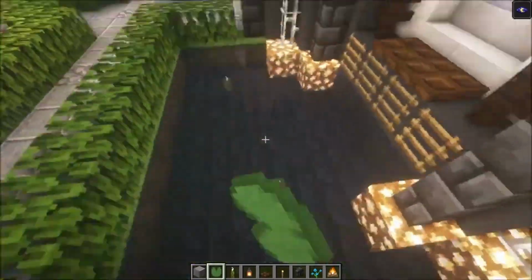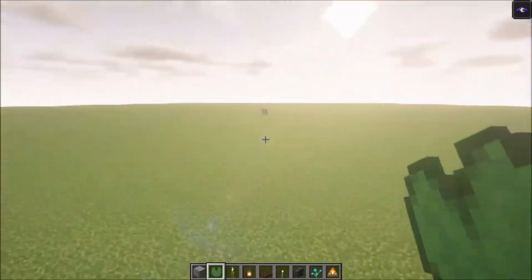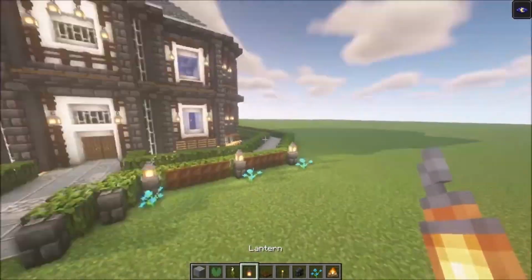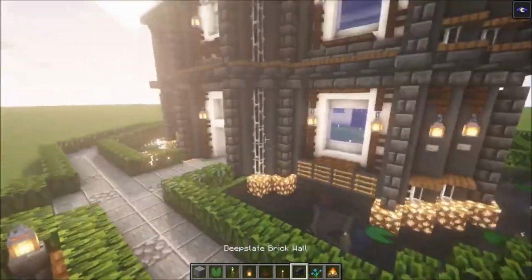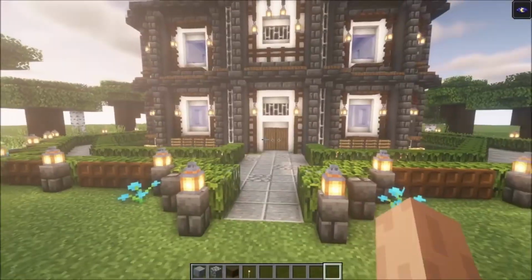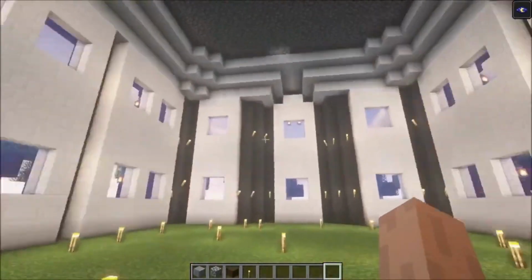And I'm going to add some trees as well, just because this is a flat world, so there's no real landscape going on. Then I will bone meal this area a little bit. We're done with the garden. What we're going to do is decorate the entrance.